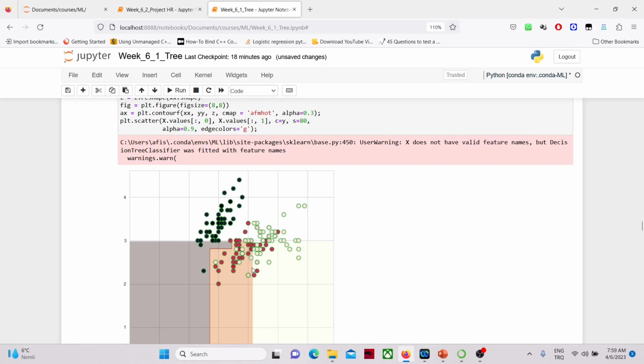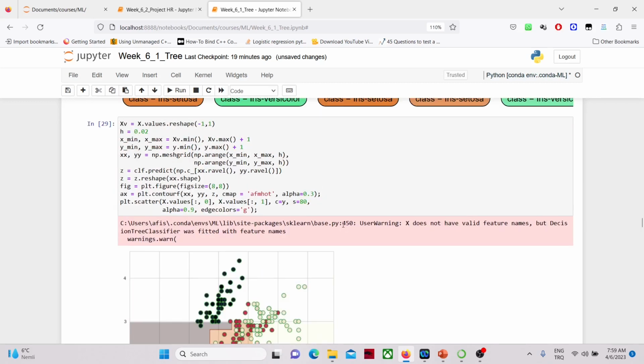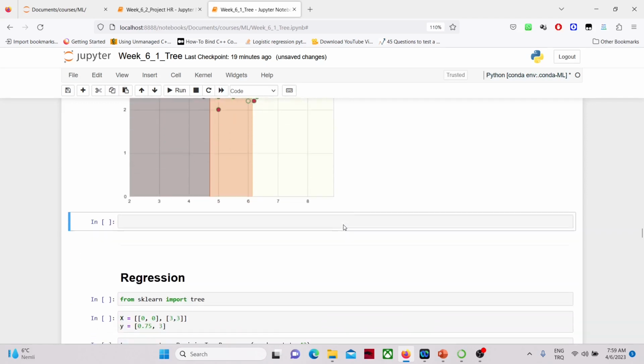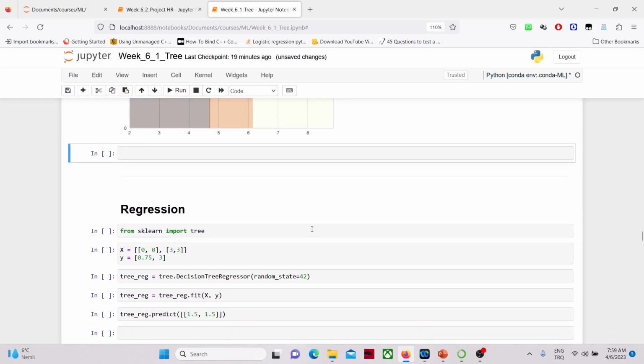It may not be splitting the space in a nicer way. I mean, the performance of the decision tree is worse than the previous one, but the previous one was obviously overfitting. So this is a nicer tree. Not saying this is a better decision tree, but this is a nicer tree, and it doesn't overfit, which means it's much better for generalization. Those were two different examples for decision tree creation.